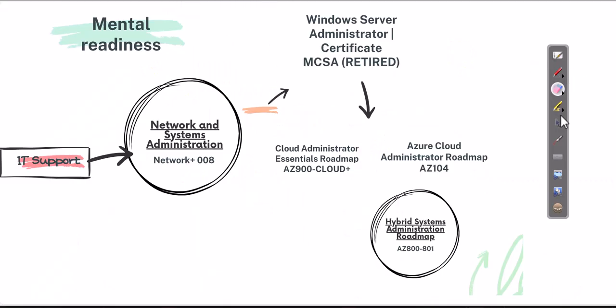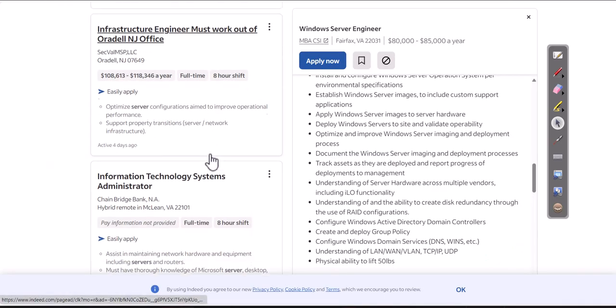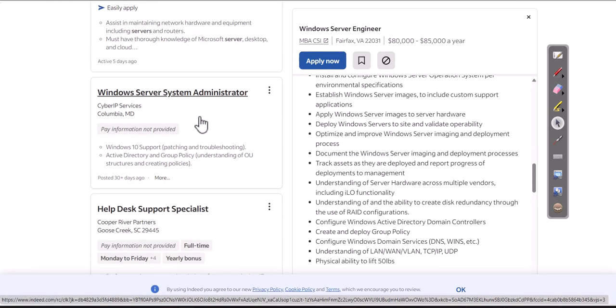So let's summarize. You want to go out, you go to Indeed.com and you start typing Microsoft Systems and Windows Server System Administrator, and you want to become this person. And all of a sudden, when you click on it, they are throwing some Azure AD, Azure stuff, and a lot of mixed-match type of things are going on. You will clearly know that this is a hybrid company.